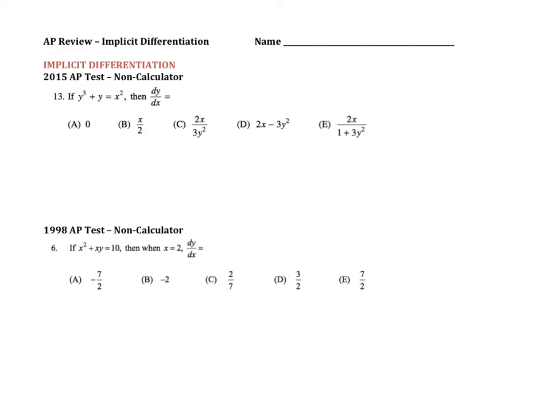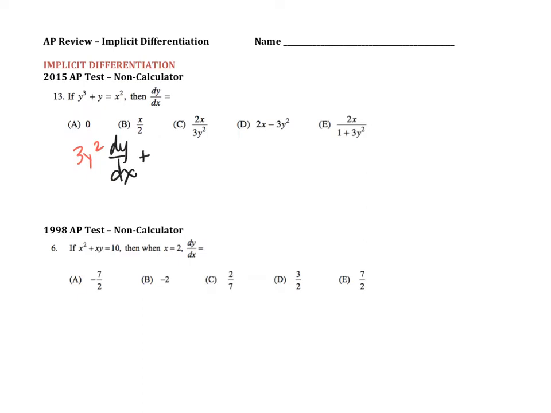Okay, the key with derivatives is that we can never forget the chain rule. So when we are taking the derivative of y cubed with respect to x, the chain rule really does apply, because the derivative of the outer would make it 3y squared. We've then left the inner y. Then we've got to take the derivative of y with respect to x, which is what turns it into dy/dx, which is very easy to forget.